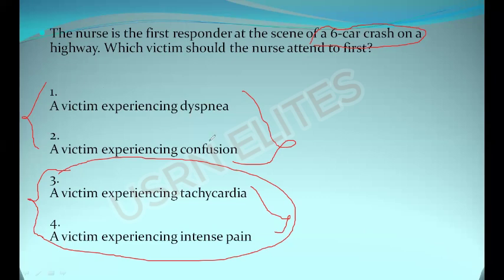All right, let's look at this thing. The person had a car crash too, but someone who is experiencing confusion, does confusion have something to do with level of consciousness? I just want to rule it out and see. Does it have something to do with level of consciousness? Yes. How is it related?